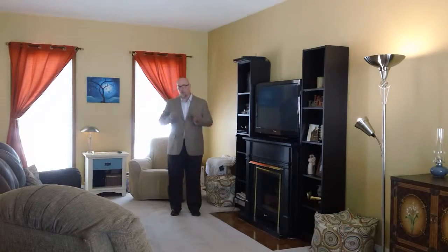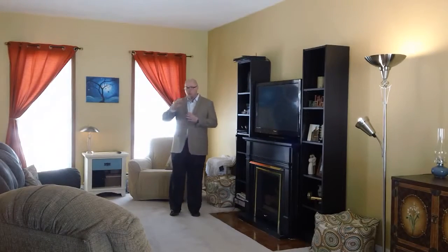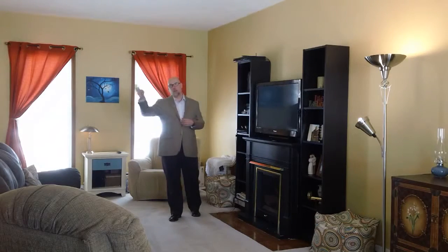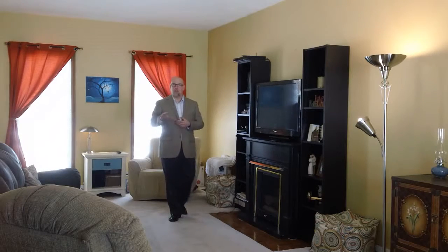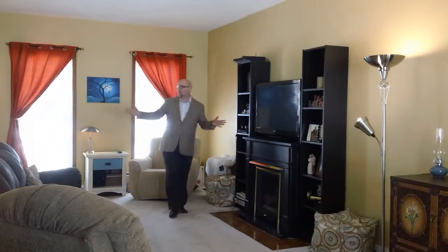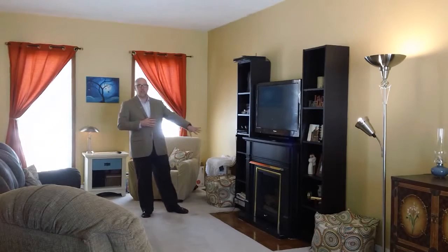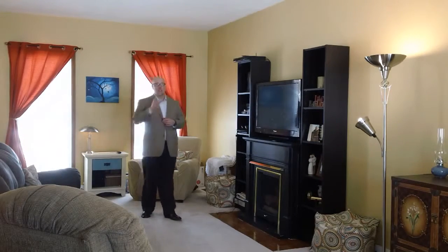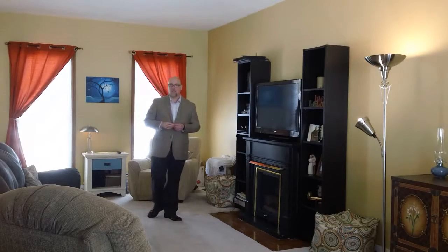We're here in the living room of the house now. The front entryway is just off here to the right. One thing that I think you're going to enjoy about this floor plan is it actually has a separate living room and family room on the main level. It gives you lots of different possibilities here on the main floor. As you can see, the living room is a very nice size, with a nice gas fireplace feature. And then there's also an eat-in area back behind the camera, which we'll take a look at here in just a sec.